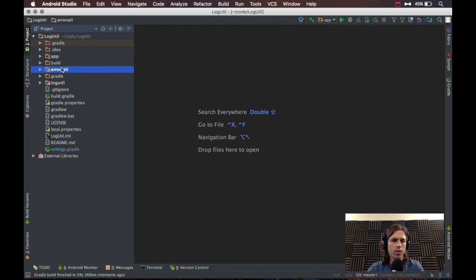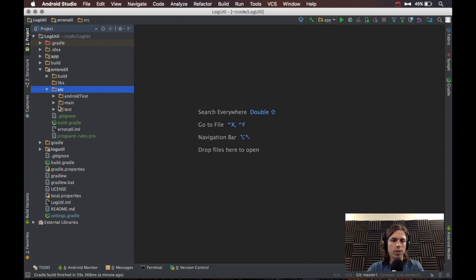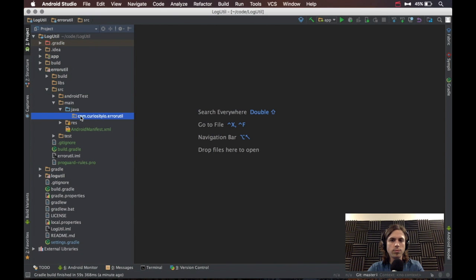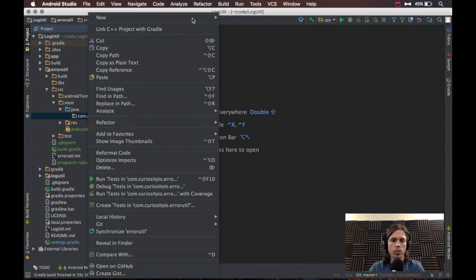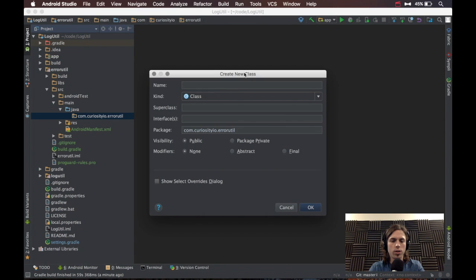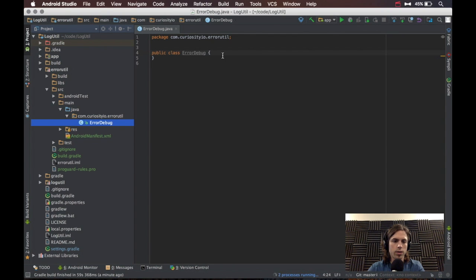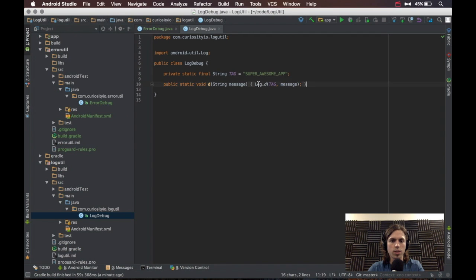Okay, so I created error util, my new Android library module. Let's go error debug. And I'm going to copy a lot of the same code here as log debug.